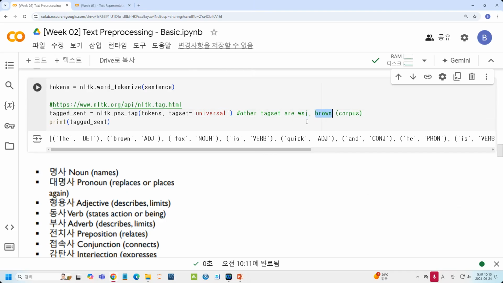Brown is also another corpus to define what the tags are. You can run this one and you can see that the word the is a determiner, the word brown is an adjective, the word fox is a noun, and so on.